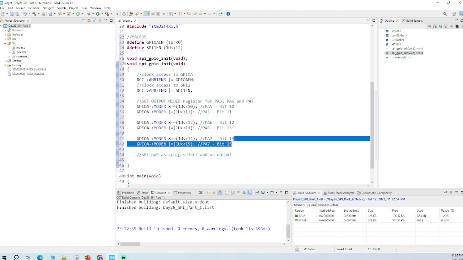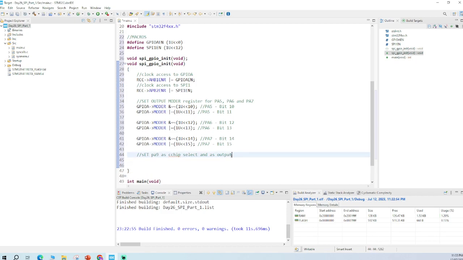So I'll just copy these 2 lines. We need those lines. Come here and paste it. This is PA9, bit 18. This will be bit 19 PA9.